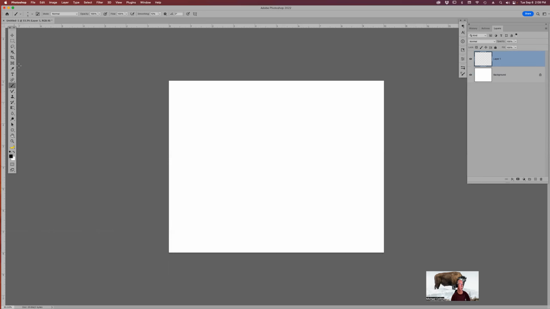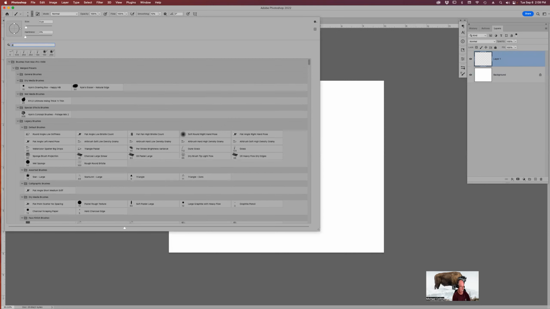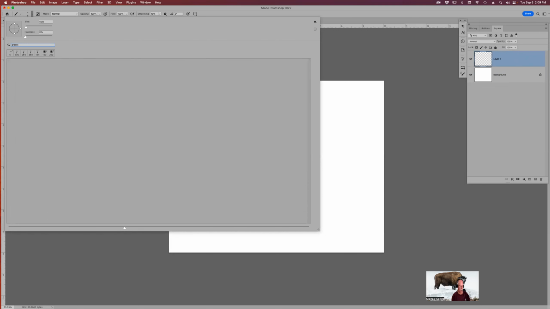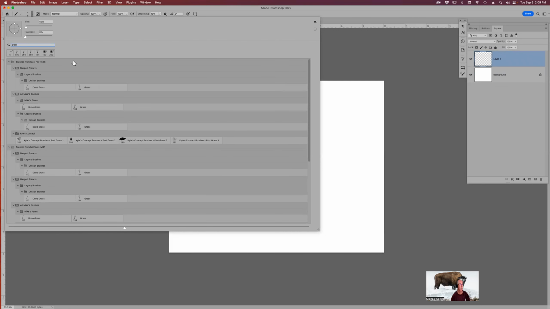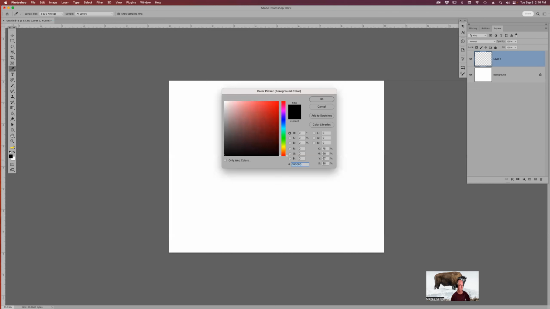Go to my brush tool, and I don't have it in my favorites, so I have to go up here. And the easiest way to find a grass brush is search brushes, grass, with 2 S's, not 3. And I like number 134, which is really cool. And the color, I'm going to do dark because my plan is to make a dark image. So we'll do black on 1.